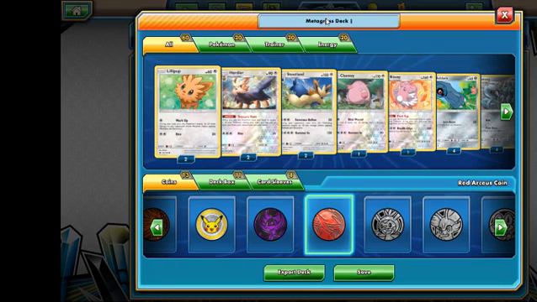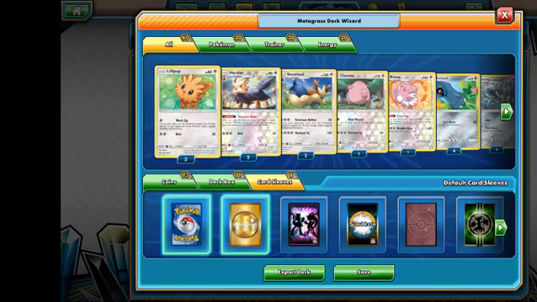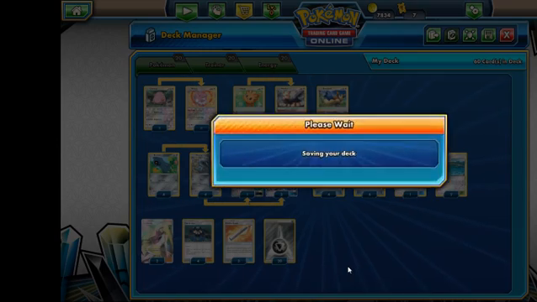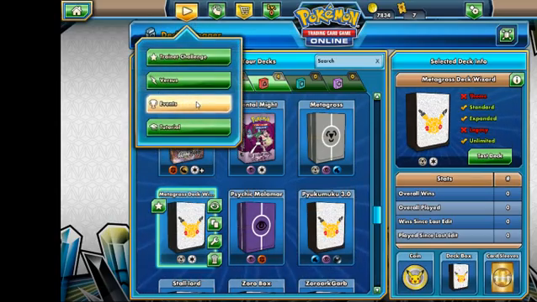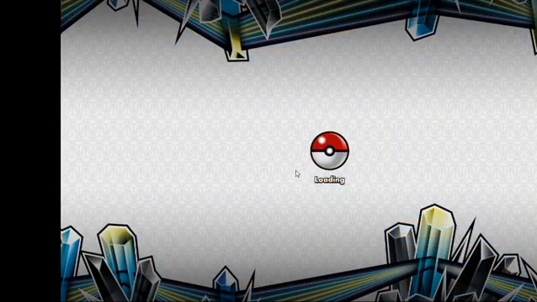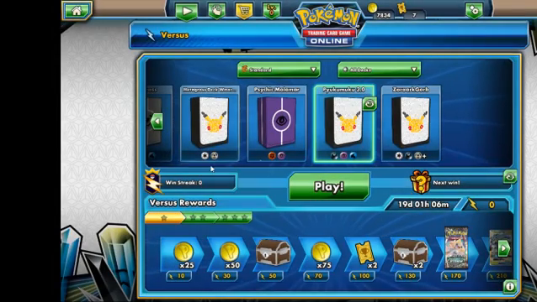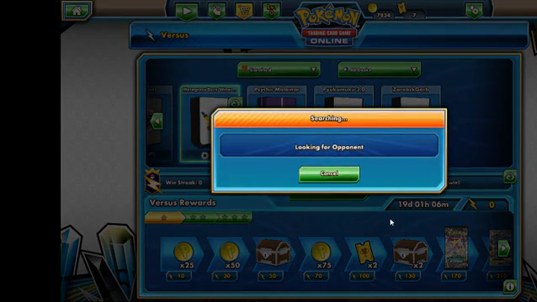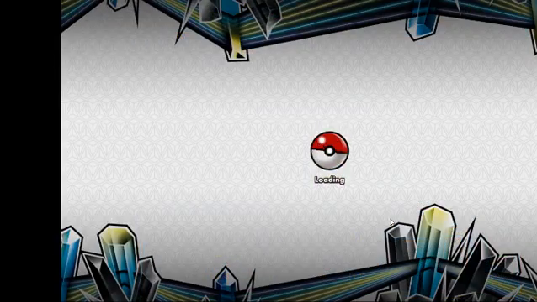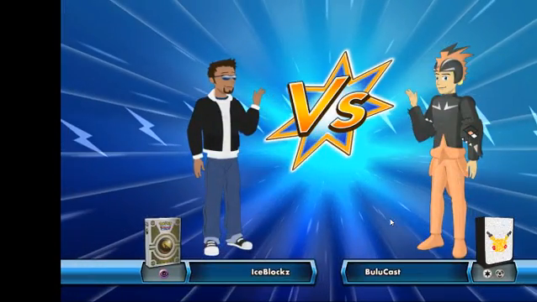Metagross Deck Wizard. Oh, I like that coin, to be fair. And let's go Venusaur sleeves, because why not? Alright, let's see how Metagross Deck Wizard does. New first ladder, interesting. Gliscopod. I mean, at least Brooklet Hill is the only card that we can't use. That's something, I suppose.